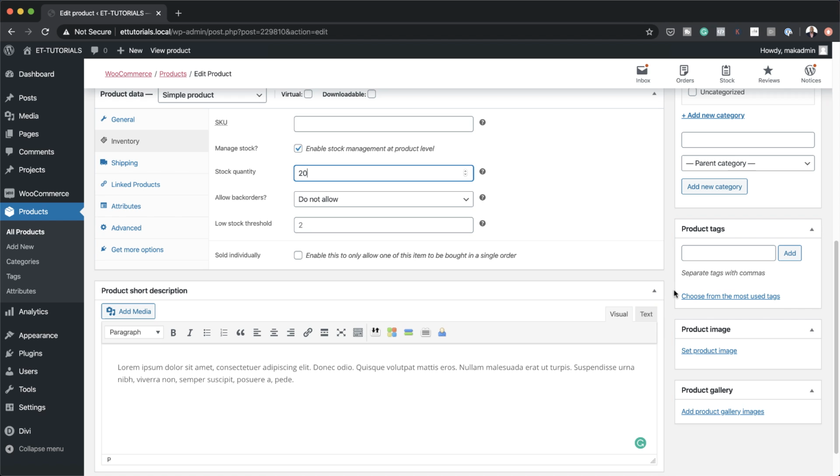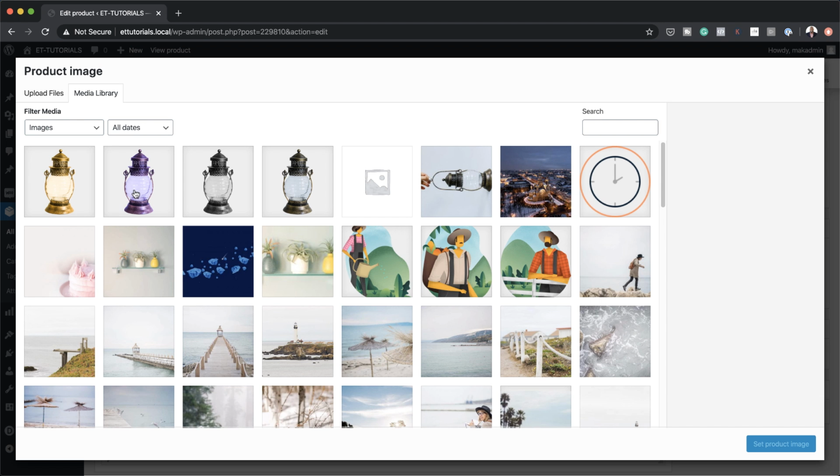Now let's add our images. So I'm going to come over here to my product image, and I have already added some images to my image library. And if you want to add your own images, or if you want to use the exact same ones, if you go to the post that I'll link to in the show notes below, it will give you access to this layout pack.